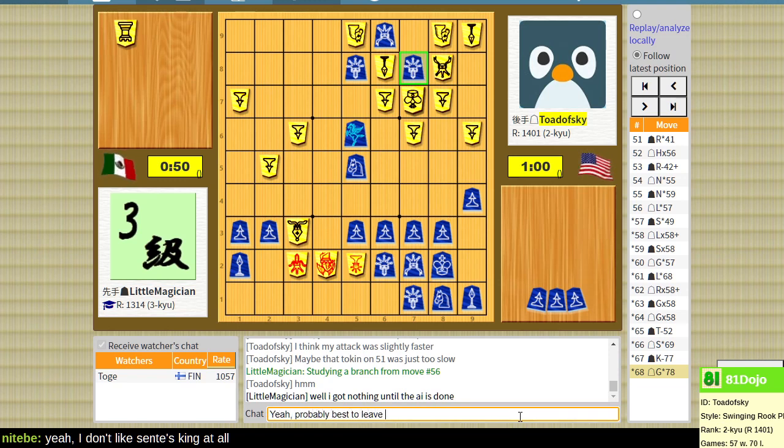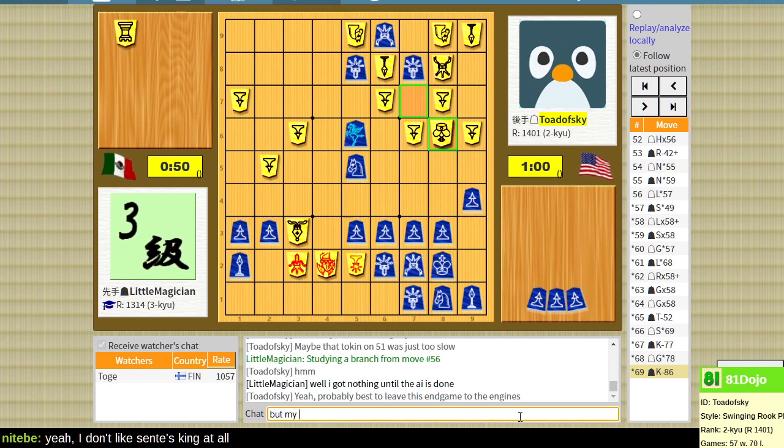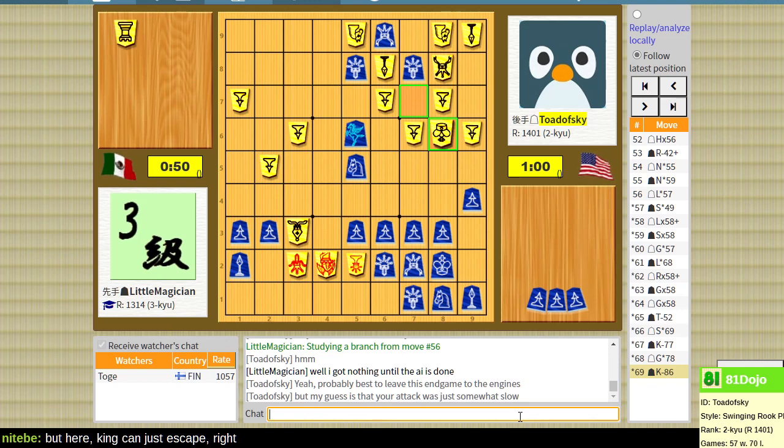Probably best to leave this endgame to the engines, but my guess is that your attack was just somewhat slow. You did a lot of powerful moves, it just took a very, very long time for them to take effect. Hang on, that's probably not accurate. I'm guessing I probably have to take this Tokin after all. But still.